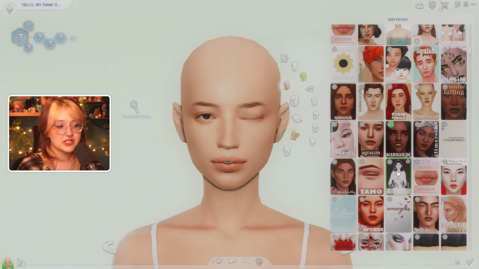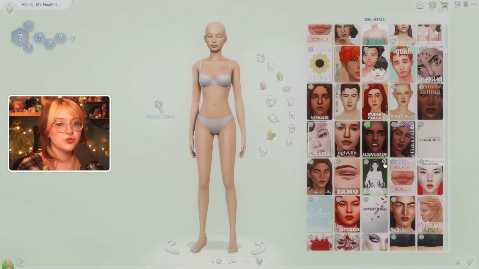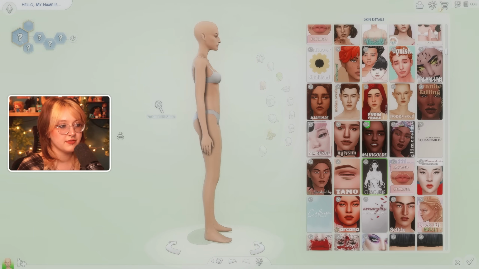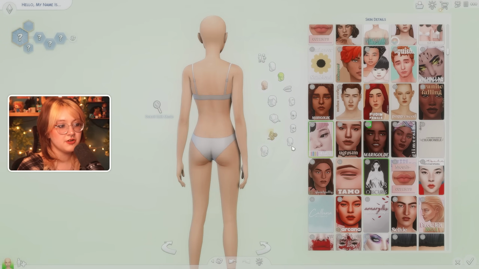I think I'm going to go with this one, which I said I really like, just because it really does add lovely definition. It's also a full one as well, so it changes the whole of the sim on their body as well, which I really like. It just gives a bit more detail that you don't normally get in the Sims.